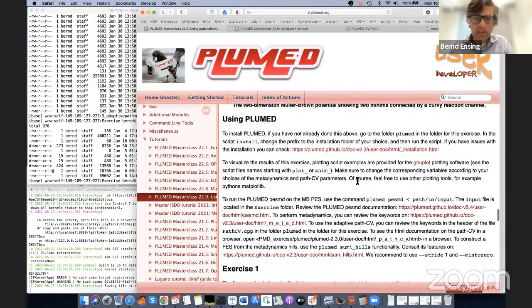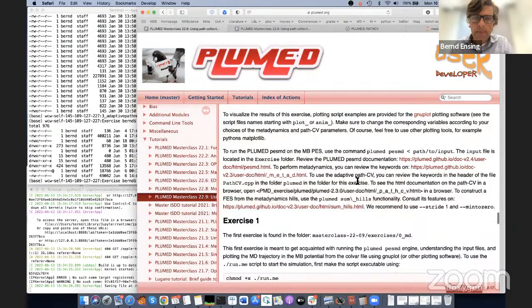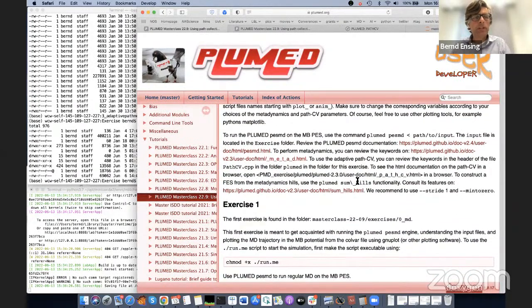Now, normally you would patch PLUMED to an MD engine like GROMACS or OpenMM or CP2K or LAMMPS, for example. There's a whole list. But we actually use PLUMED standalone in this exercise using one of the built-in features, which is called PESMD.